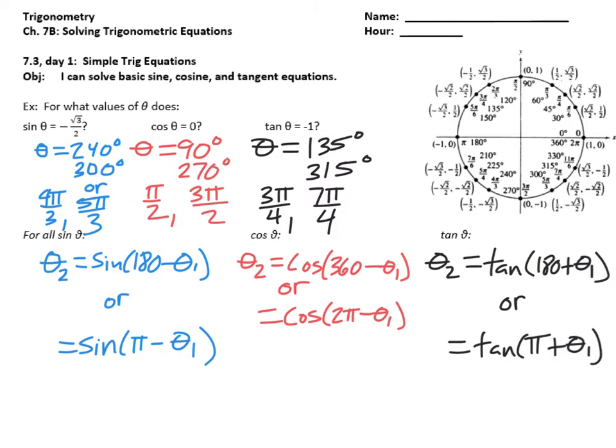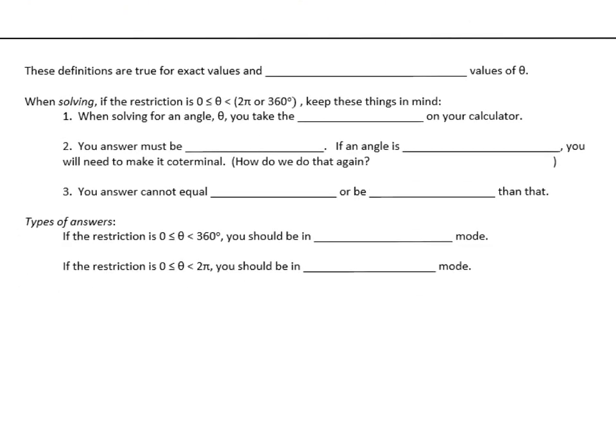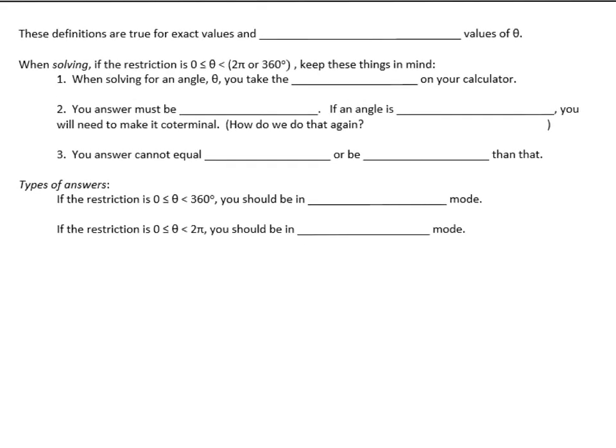Sine, cosine, tangent, right? That's why we want to get organized with those right away, so we can address that whole situation: the rule to get the second answer for all 3 is different, okay? But you got them, and those are the only 3 you'd have to know. All right, we'll dive in and do some real solving here in a minute, but first a few of the logistics to talk about.